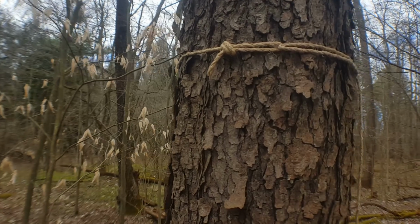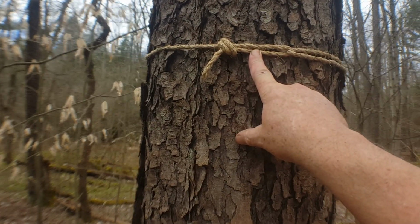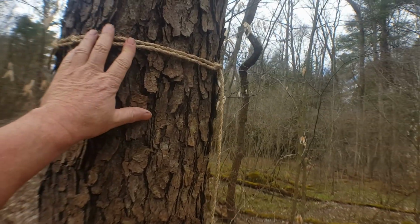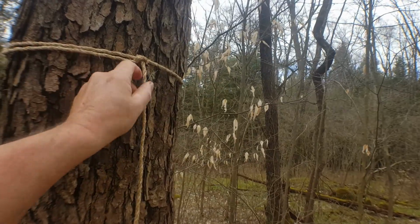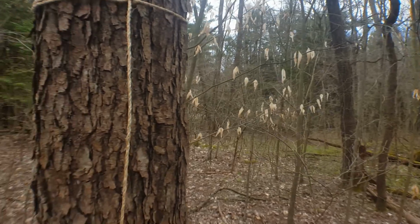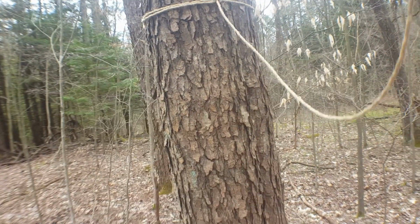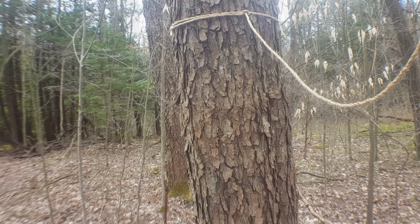I put it about head height. And all I did is make a loop in the end, strung the rope through it. I'm staying with the full size cordage because it's going to be holding up a lot of weight. And then I just did a couple half hitches to secure it, and then with one person you can take the rope and lay your log in the loop and pull it up into place and then strap it to the tree again.